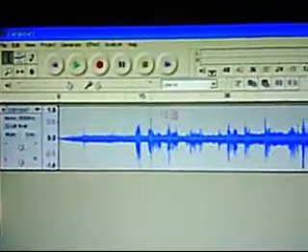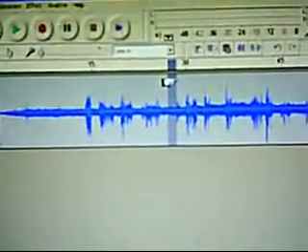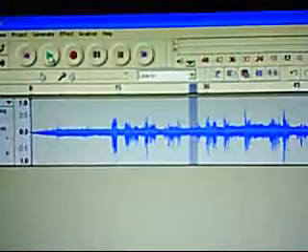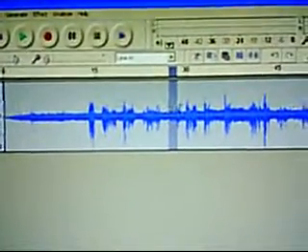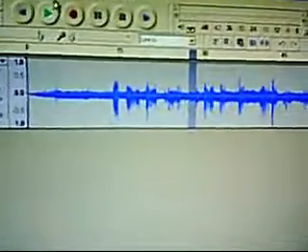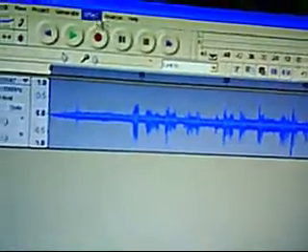You can move it along and get a sample wherever you want, or you can highlight an area of, let's say, birds chirping or something that you want to get rid of. Then you just have to hit play. It'll get a sample of that noise and store it, and then later you can tell the program that you want to remove it. So now I've got my sample.